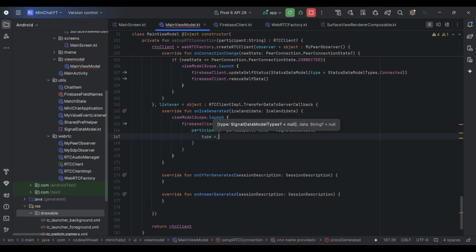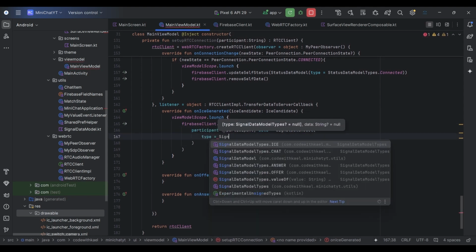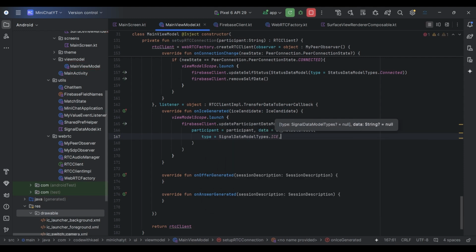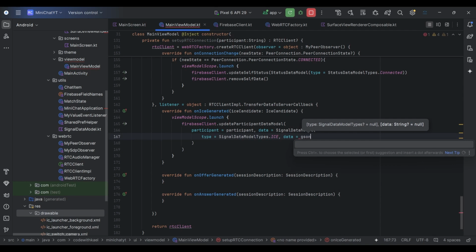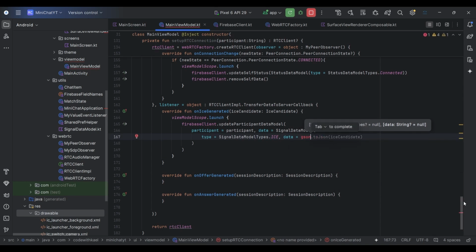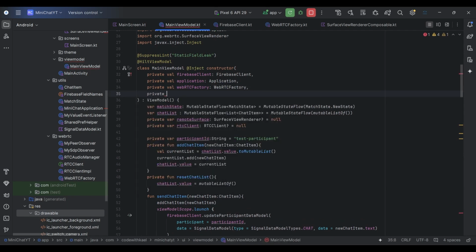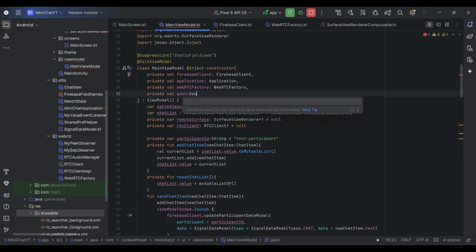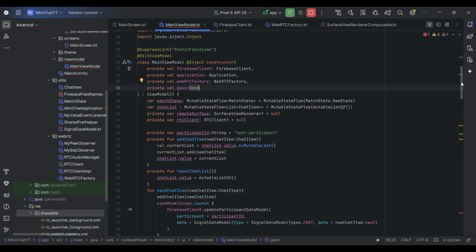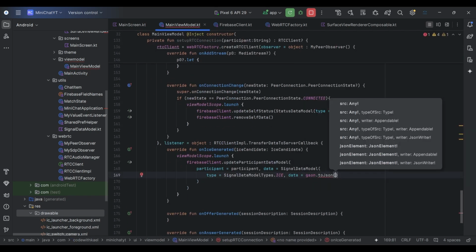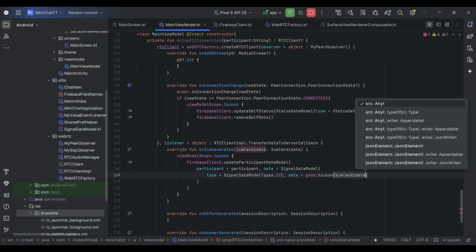The type of it is going to be signal data model dot ice, and data is going to be JSON, which I don't have here. Let's go up here and add private val JSON to JSON. JSON, we simply want to pass ICE candidate to it.